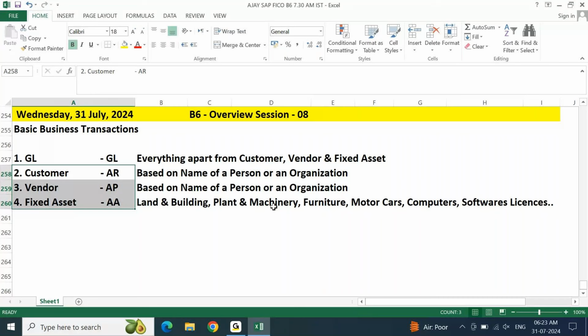To know the config, to learn the configuration, it's freely available content. No need to make any payment to anybody. If the intention is to know only the configuration, how GL is configured, how vendor is configured, all of it is very well available at free of cost in the open market. Completely free, zero rupee, zero investment.